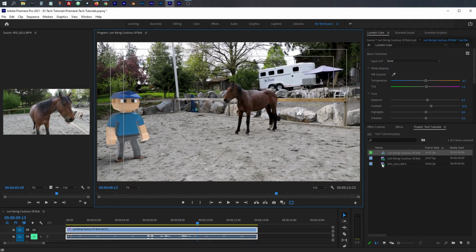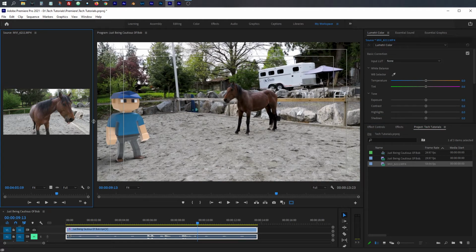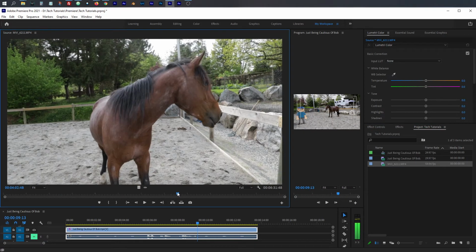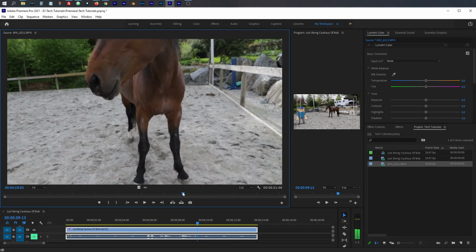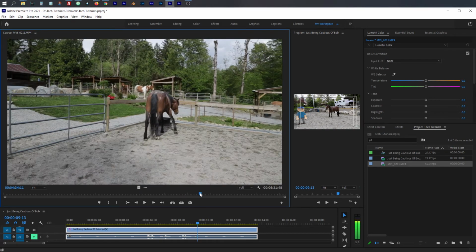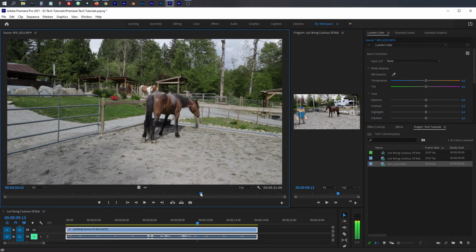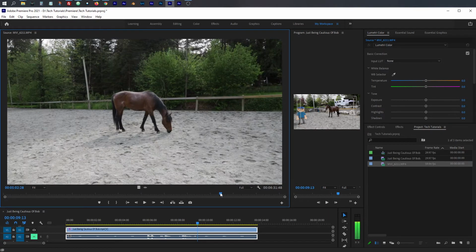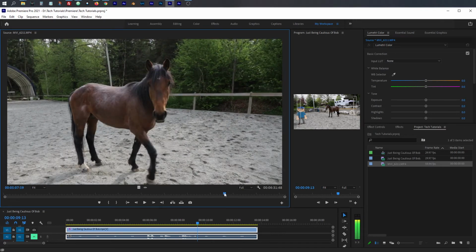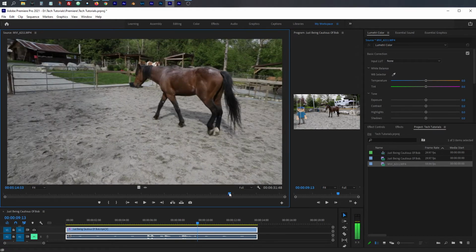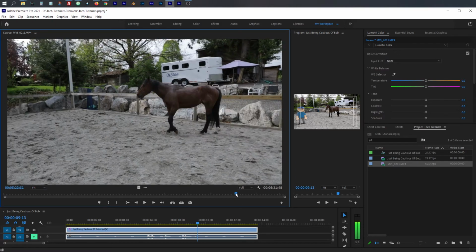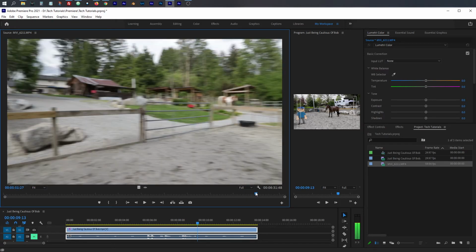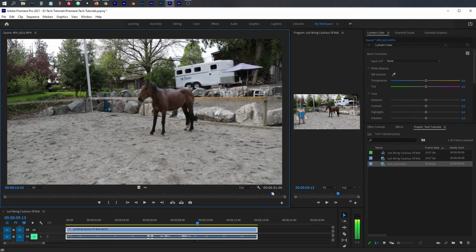Okay, so what we want to do is we want to find this point. So we're going to go over to our source, or we could find any point. We could actually just do something totally different. And we're looking for about 10 seconds worth of footage. And we could do something new. We don't have to do that shot. We don't want to. But there's a lot of movement. I do a lot of walking around when I'm with horses until they stop moving. So I think we're coming up on the spot that I might have taken. Yeah, this is it.